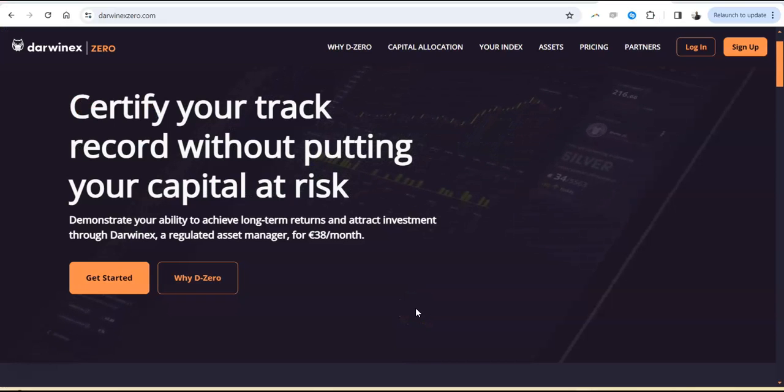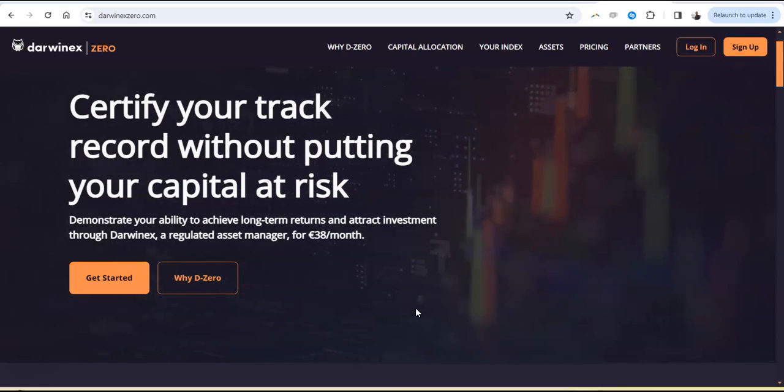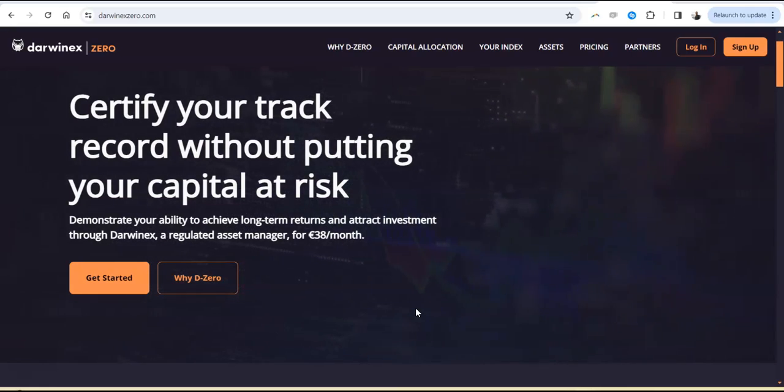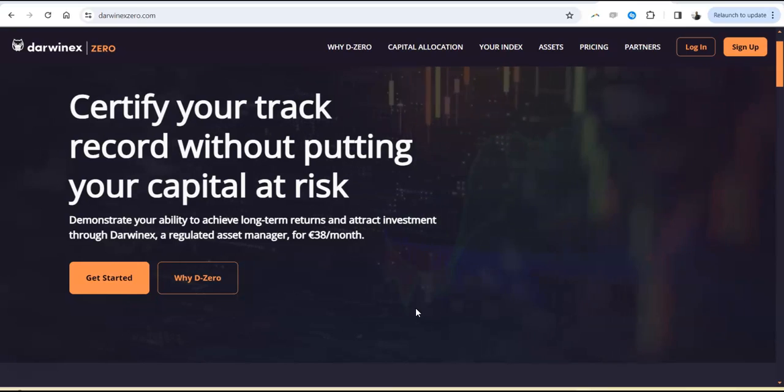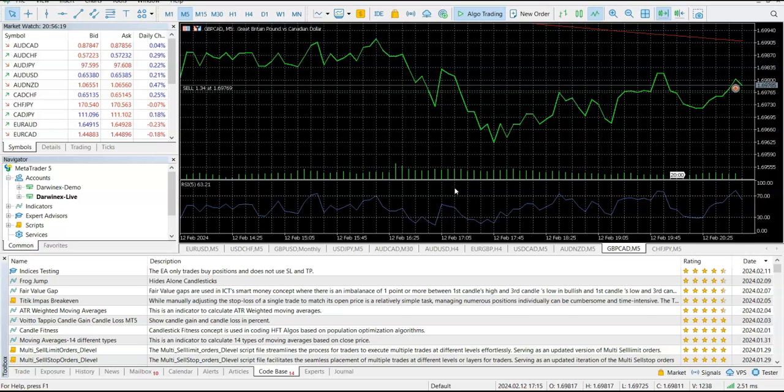And that's not all. In this course, we will also familiarize ourselves with the Darwinex platform and learn about the opportunity to get funded for our successful trading strategies. Who knew that running a one-man trading and fund management shop would become so achievable? So are you not excited already? Well, I most certainly am. So let's delve straight into this fascinating subject and get ourselves a trading bot buddy.